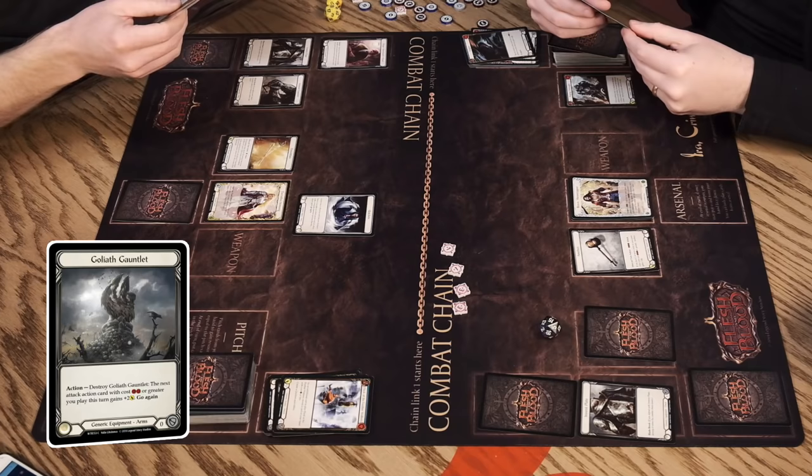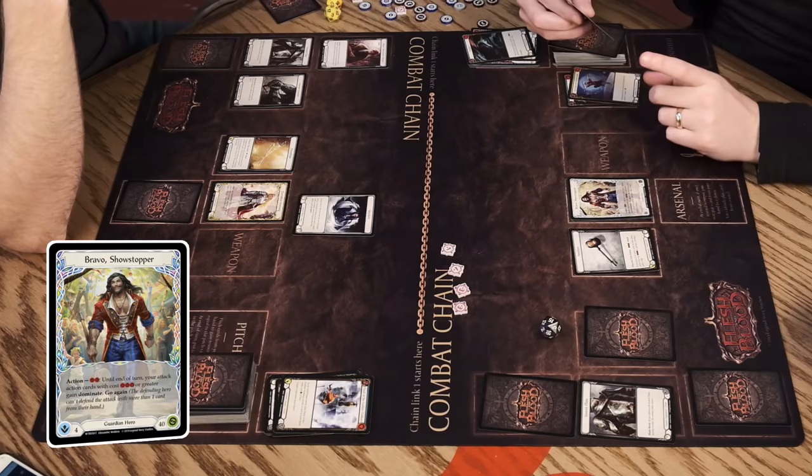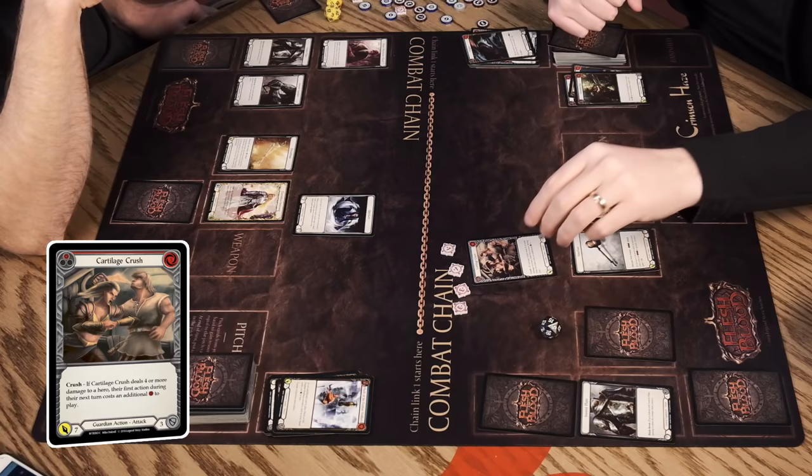I'm gonna use my Bravo action, cost me two. Until the end of turn, my attack action cards with three or greater cost get dominate, so you can only defend with a single card. Did you pay for all this stuff? I have paid for all this stuff. Then I'm gonna pay for my attack. Cartilage Crush, Guardian attack action. If it deals four or more damage, your first action on your next turn costs an additional resource. It's a five, so Cartilage Crush blue at a plus eight, so I'm hitting for 13.